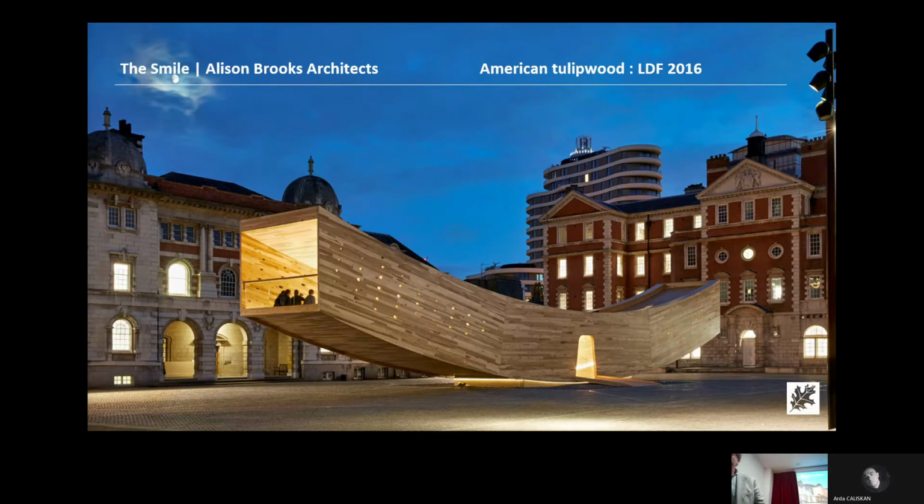So we took that forward a step 3 years later, in 2016, with Alison Brooks Architects, Stirling Prize winner. She came up with a design for the Smile which looks quite simple but is very, very complex. It is essentially 12 tulip wood CLT panels, some of the biggest CLT panels made by the manufacturer Züblin in Germany: 3 side panels each side, 3 floor panels, and 3 roof panels.